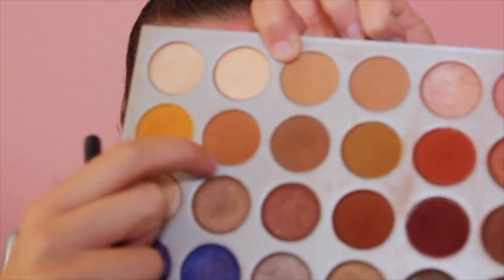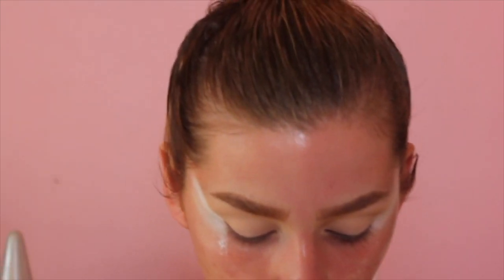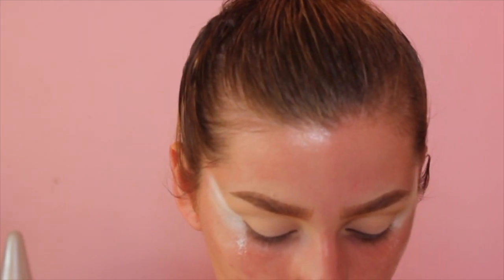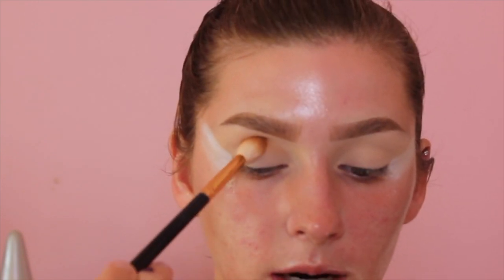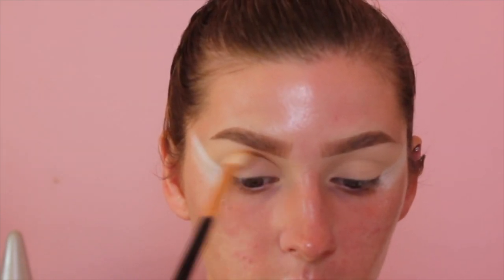Okay, so I'm going to take my dirty Jaclyn Hill palette, and I'm going to be doing a cut crease today. I'm going to go in with, let's see, my R37 brush by Morphe, and I'm going to take these two shades right here, and I'm just going to mix those together and just start blending them in the crease. Very tight in the crease. So I'm going to kind of open my eye and then place the brush right there in the fold of the eye, the crease, and then just start blending in windshield wiper motions.